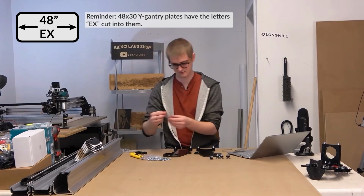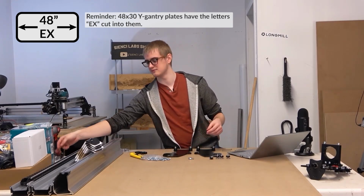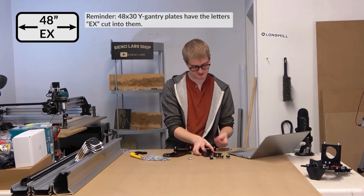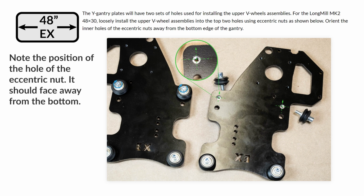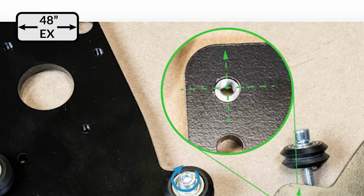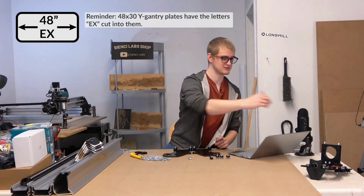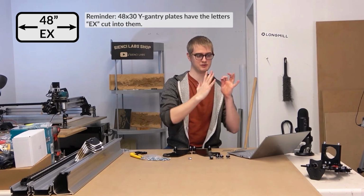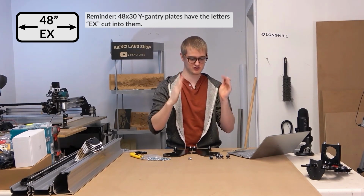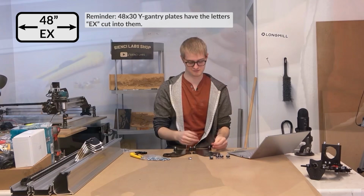I'm going to grab the bag of eccentric nuts, the offset nuts, because we're going to be using the rest of these at this step. And any ones you don't use, you can set aside. This time, the close-up that follows shows the picture of them going in, and that the offset needs to be going up this time. The reason it's going up is because on the other piece, the offset nuts were on the bottom, so we wanted the nut to be facing the bottom. That opens up the space between the wheels so that the wheels are the furthest away. But here, the nuts are on the top, so we want the offset to be on the top so that we're still opening the wheels as far as possible.